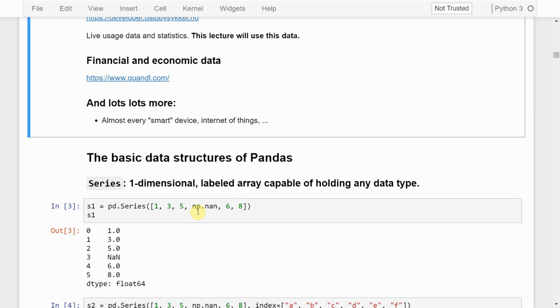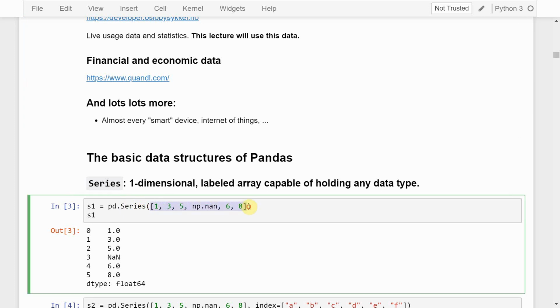To give you an example, this is how you create a Series. You write pd.Series, and in this case I initialize it with a list. These are the values that I have in my Series. You can see I can use normal integers, and then I also have NaN, which stands for not a number. This is np.nan, and it represents a missing value here.